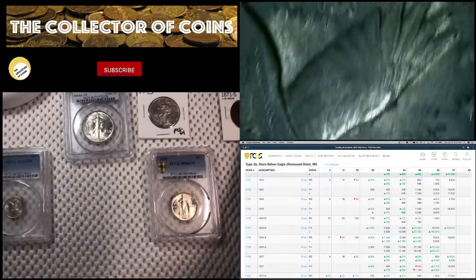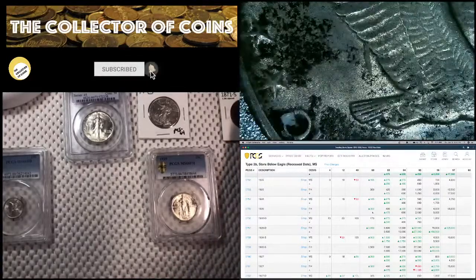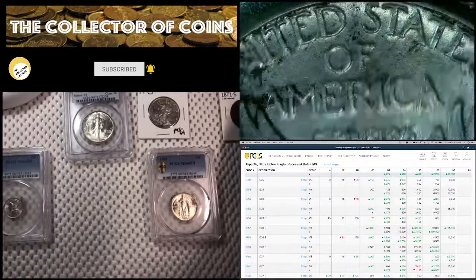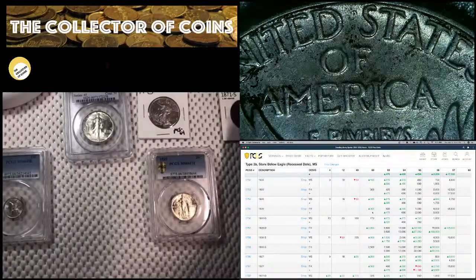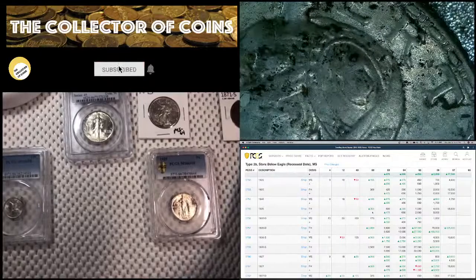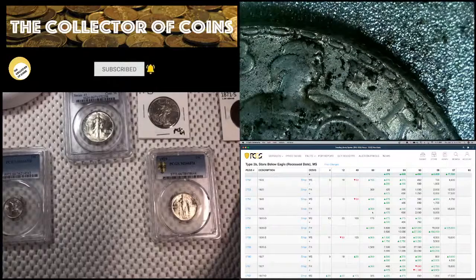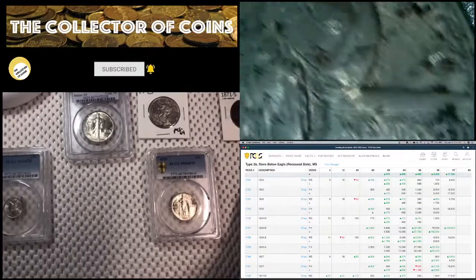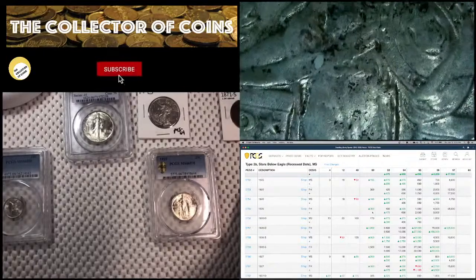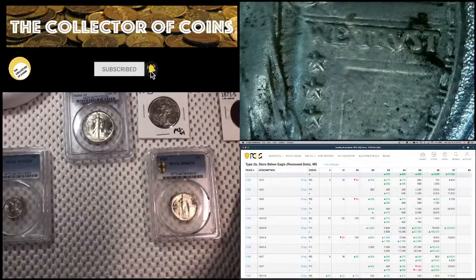So if this coin was cleaned, it might have been cleaning from a long time ago, and in which case it's naturally toned but dull in luster from old cleaning, meaning it had ample time for that cleaning to sort of not be prevalent anymore, with the exception of a few spaces. Now, there are cases where I can easily tell if a coin has been cleaned. This one I find much more difficult to determine.